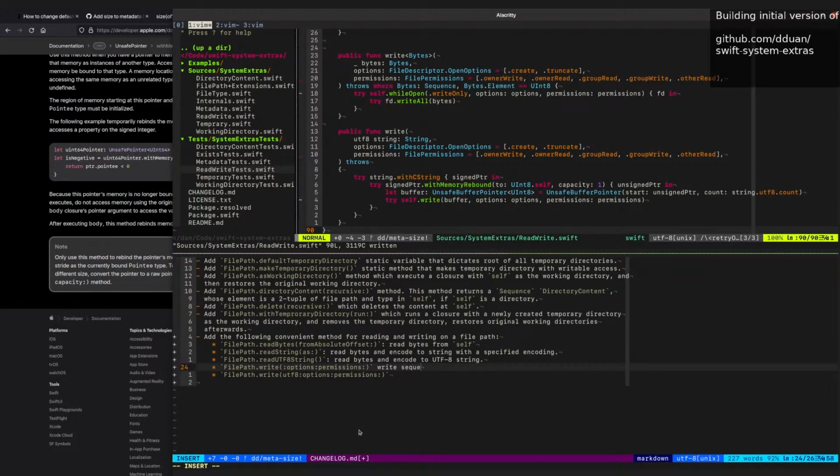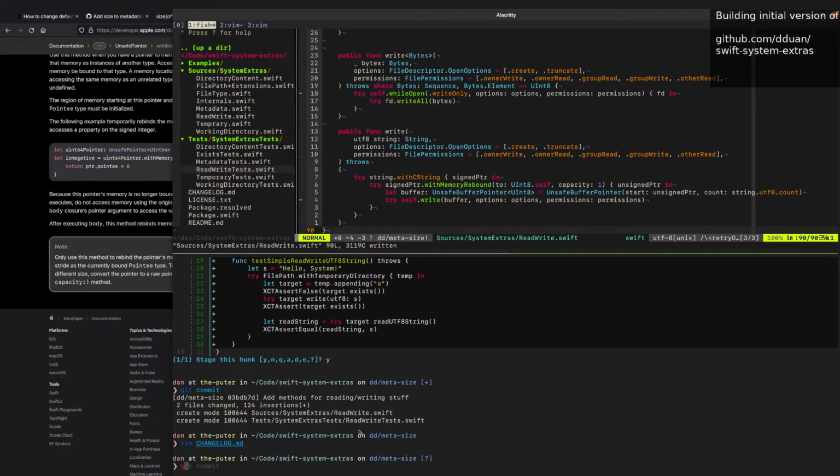Write sequence of bytes to self. Write a string decoded with UTF-8 to self. Okay, good enough.